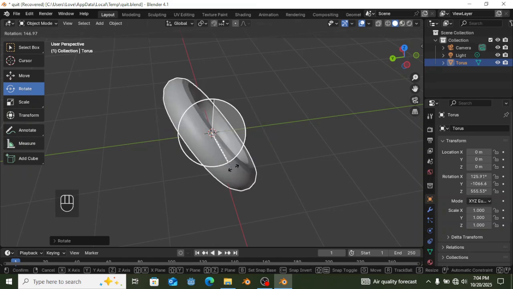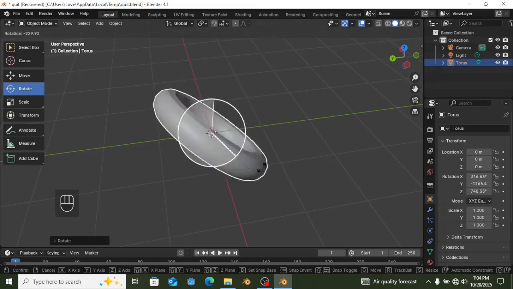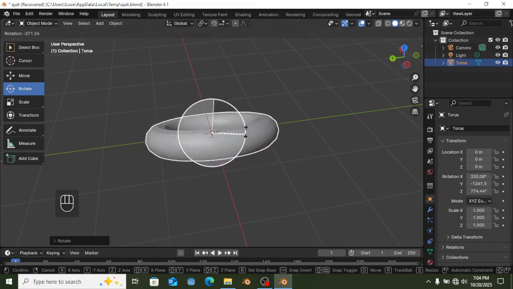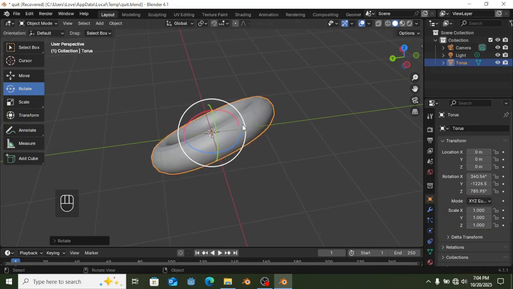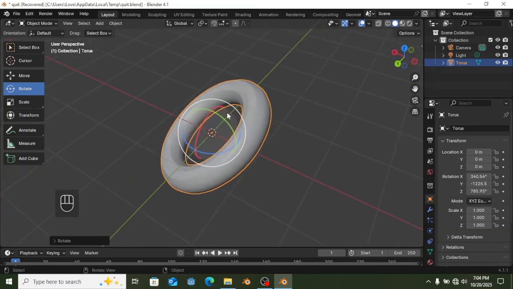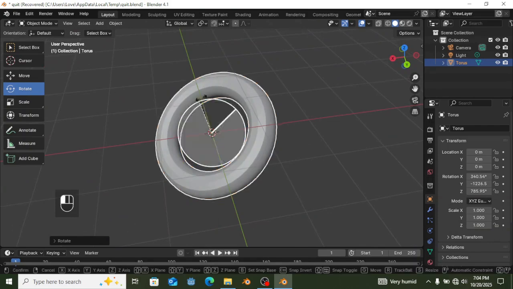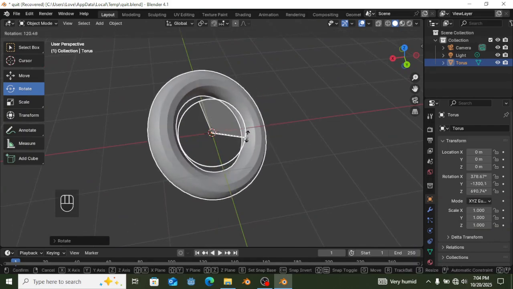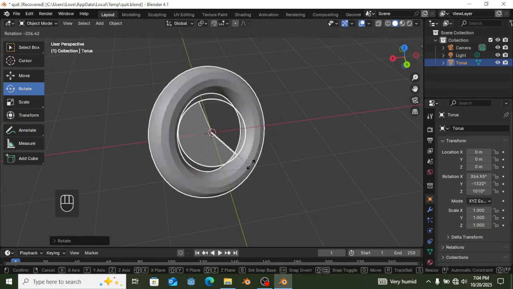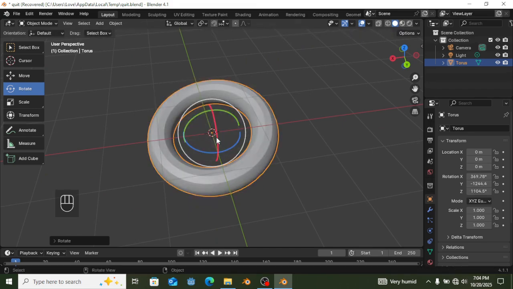We use it to rotate. It's going to rotate along the view, and this particular rotation might be useful sometimes, but we even have a better one, and that's to rotate along all the directions.